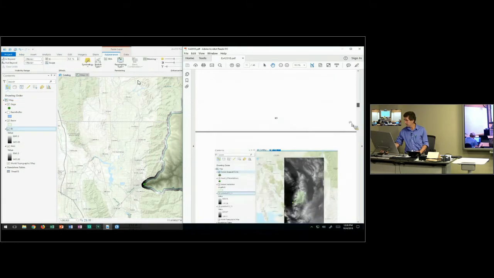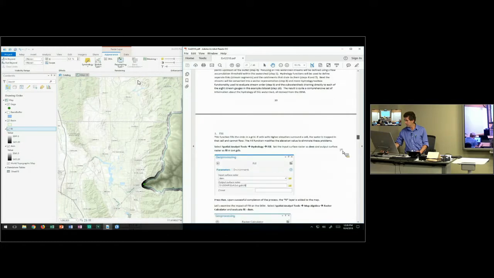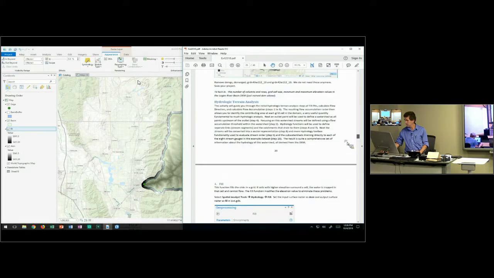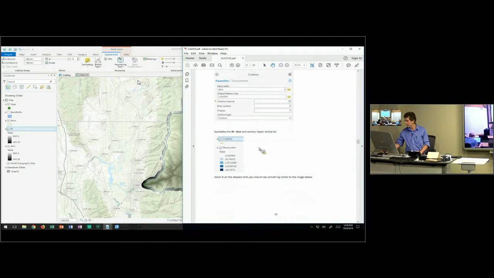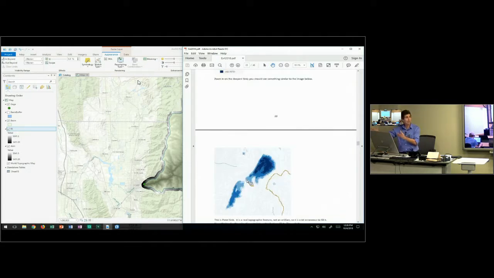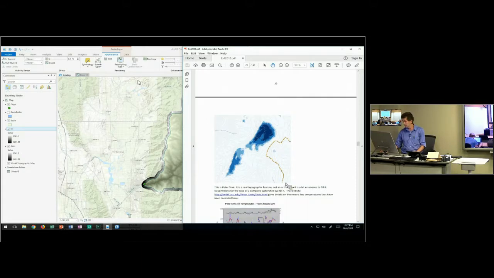You'll see that at this point in the exercise, after the fill has been done, I go through a calculation of doing the fill minus the original DEM, and that gives you a raster that you can then look for where there's sinks. And one of the sinks up in Logan Canyon is actually well known. It's called Peter Sink. It's a real topographic feature about 60 meters below the highest pour point, so it's internally draining. And it's one of the coldest places in the world.